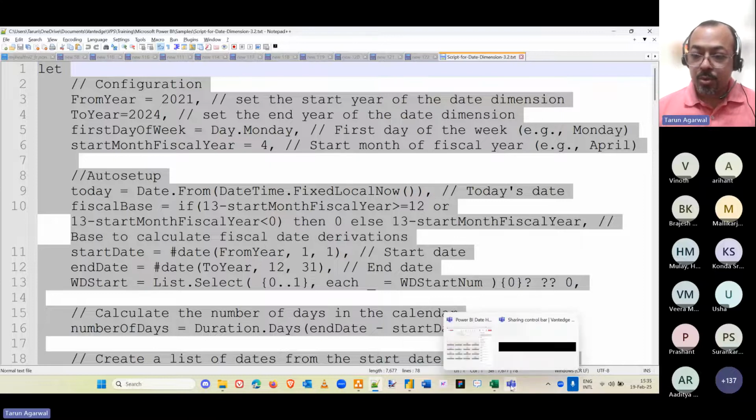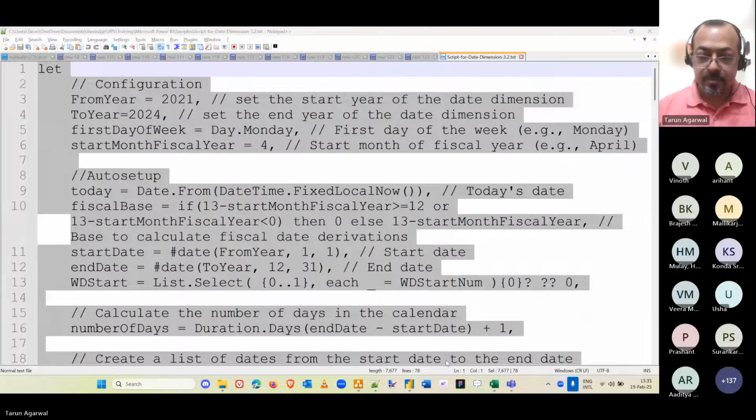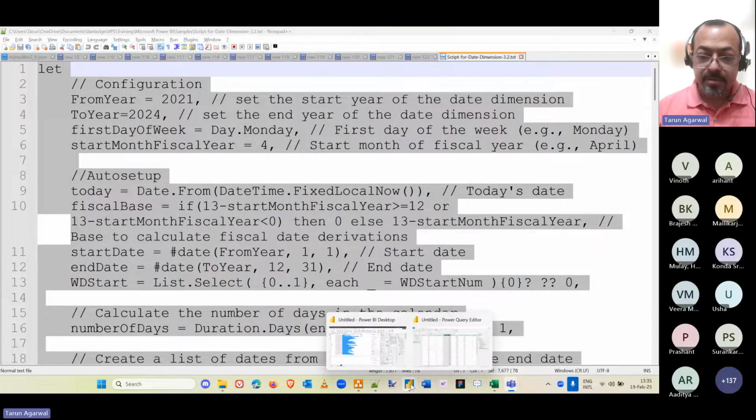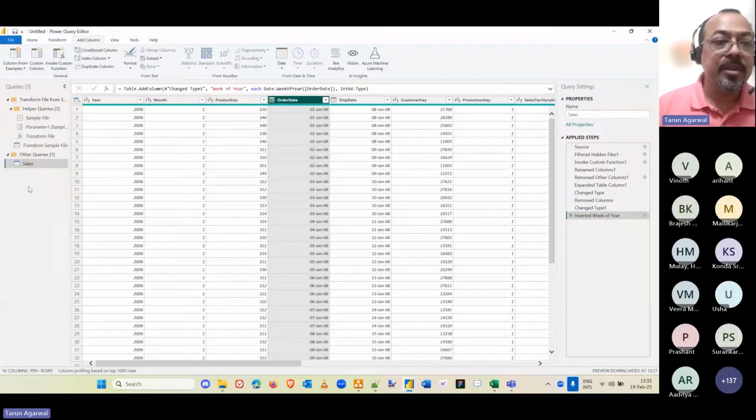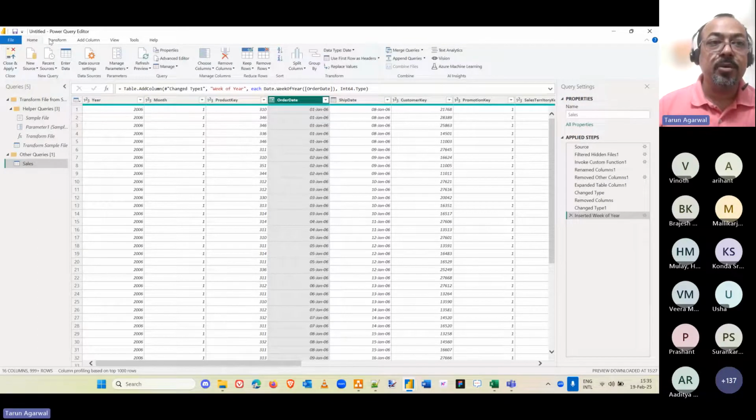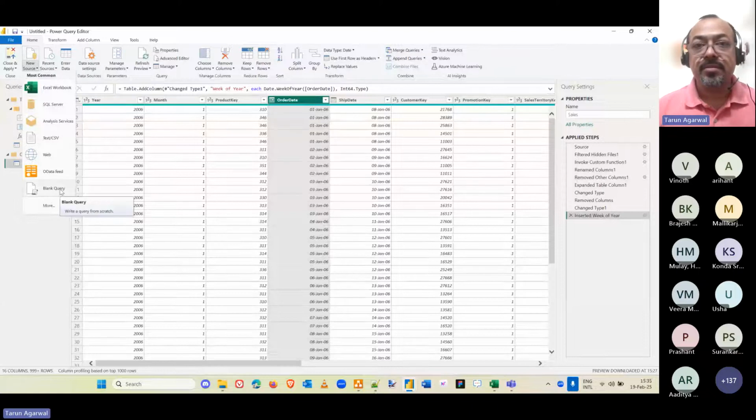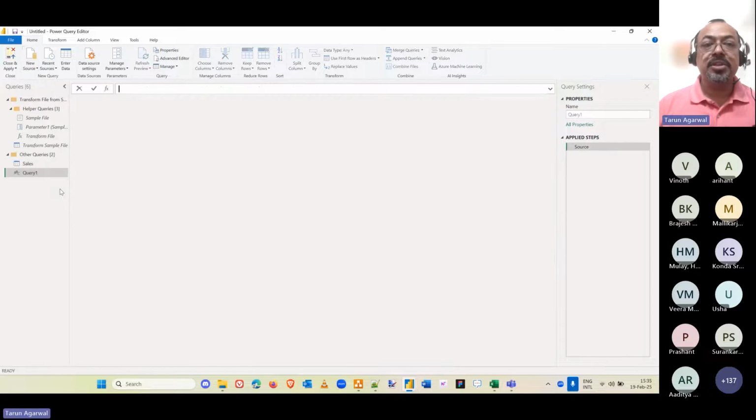I am going into Power BI. Where's my Power BI? Yes, I'm going here and watch this carefully. I'm clicking on Home again in the Power Query Editor. I am adding a new source and a blank query in that, a blank query. So it creates Query 1. Clearly it doesn't know what I want because it can't read my mind. Since I've selected blank query, it has created Query 1.